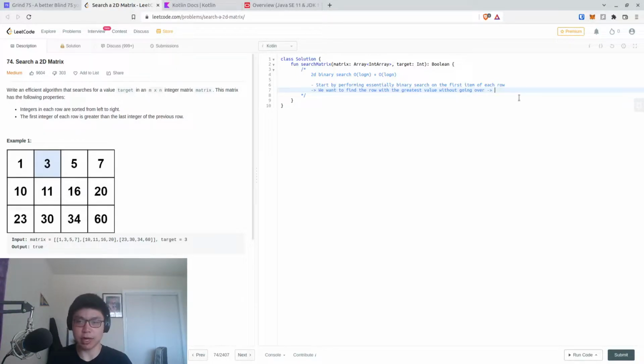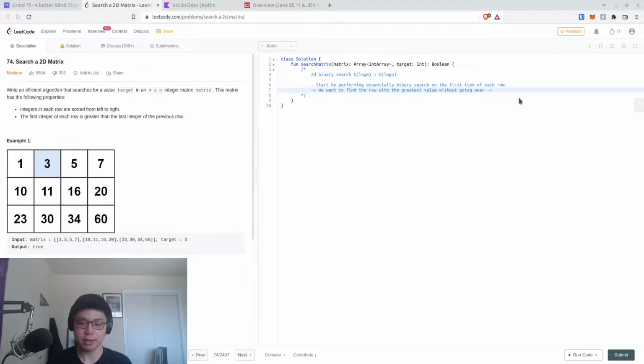And the reason why we do this is that if we have a value that is under our target and the next row starts with a number that is greater than the number that we want, then we know that it exists within the smaller row, because the first integer of each row is greater than the last integer of the previous row.